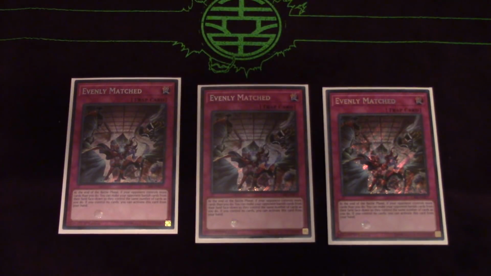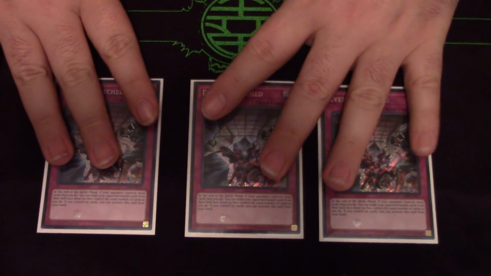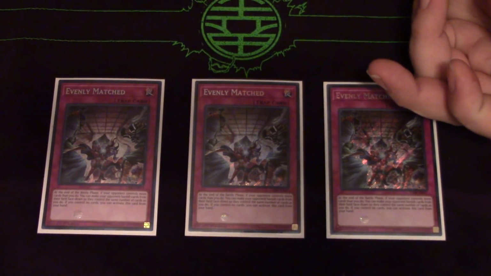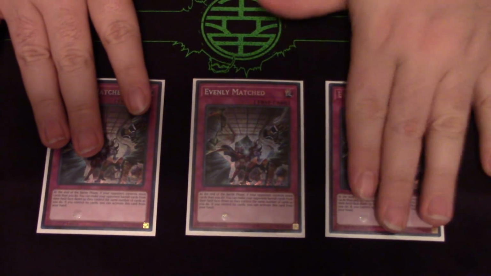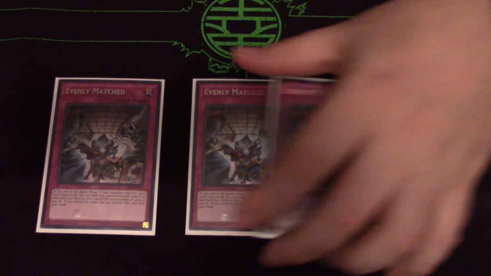3 copies of Evenly Matched. Like I said, you don't really care if you want to go first or second in this deck. But you almost exclusively only put this in when you're going second, because it is easier to deal with the board when you have this in hand versus having it spin your Alistair summon, breaking the board, and then not having a monster on the field. So I just feel like in that retrospect, you should play this card.